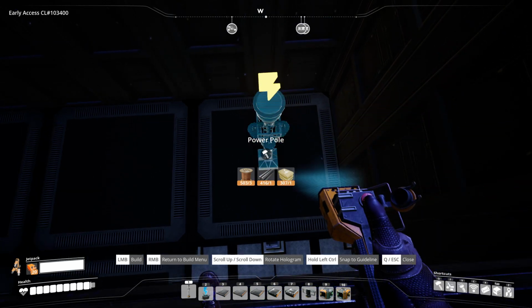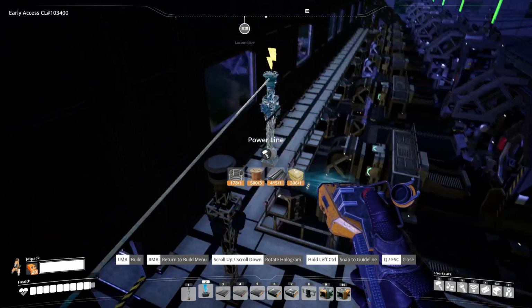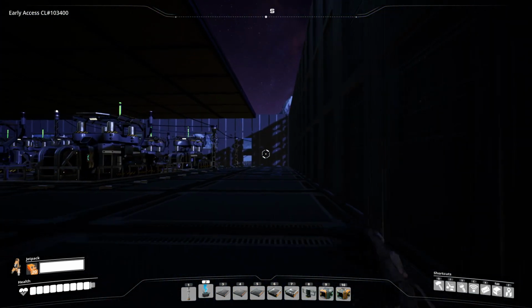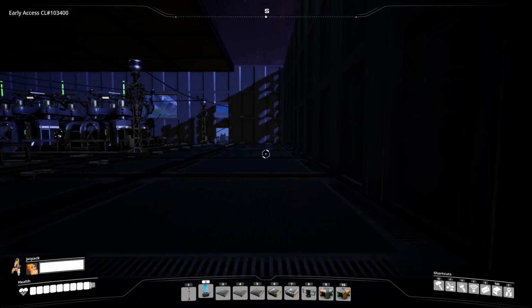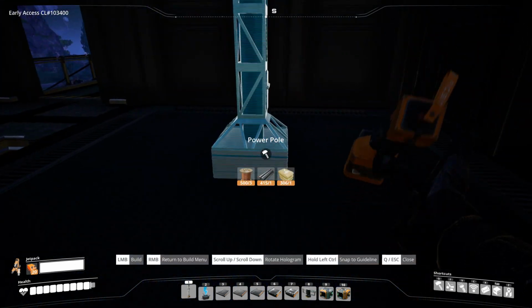I'm going to go ahead and build power poles like right here, so that I can run power through the walls. Now, I've heard rumors about future updates where they're planning on having, like, what's it called?